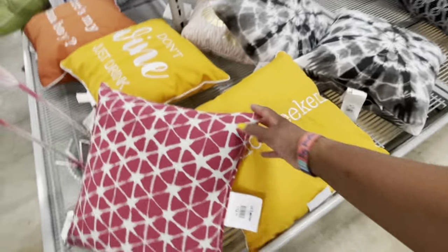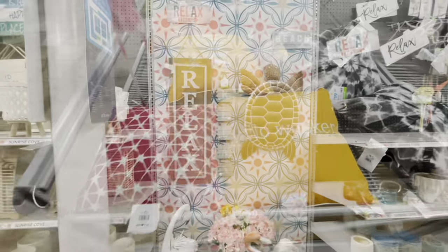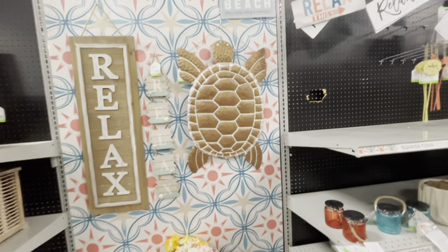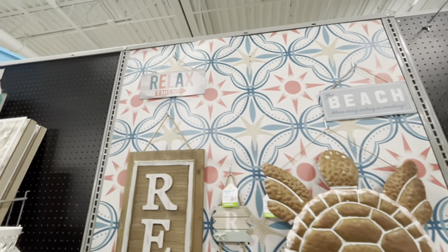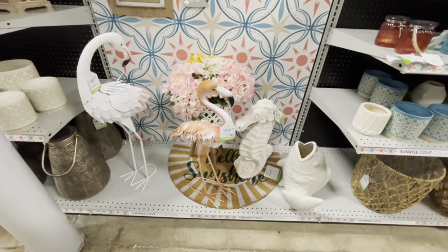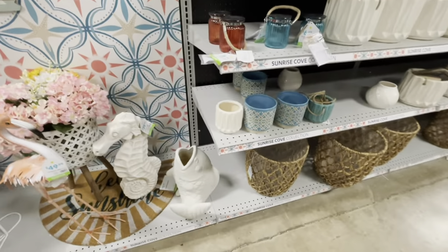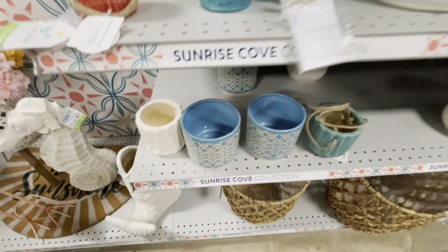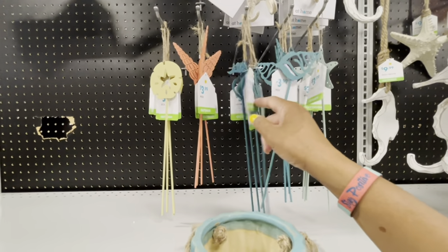They also have that 'Hello Weekend' in this mustard color as well — these ones are $19.99. On this wall here, look how nice everything is. That turtle right there. That sign up there says 'A beach where doing nothing is something.' 'Relax this way.' They have a lot of nice little galvanized birds here, and a lot of nice planters. I love these blue ones here — $9.99 for that. A lot of these little outdoor stakes right here for $3.99.